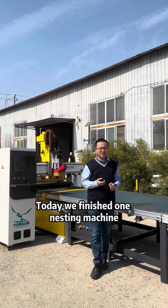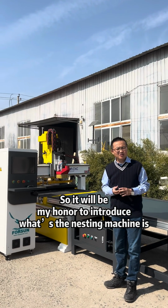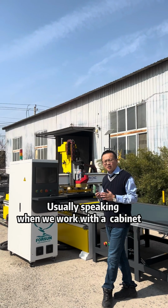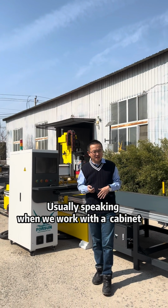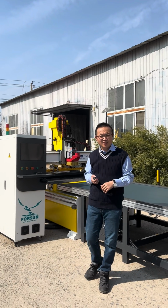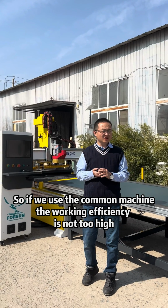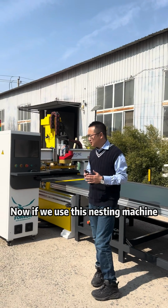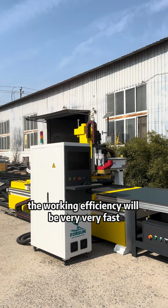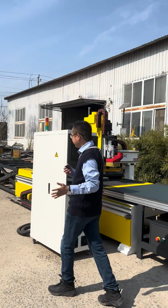Today, we finished one nesting machine, so it will be my honor to introduce what the nesting machine is. Usually speaking, when we work with cabinets, we need to work a lot of panels every day. If we use a common machine, the working efficiency is not so high. Now, if we use this nesting machine, the working efficiency will be very, very fast. Now, let's go to the back first.